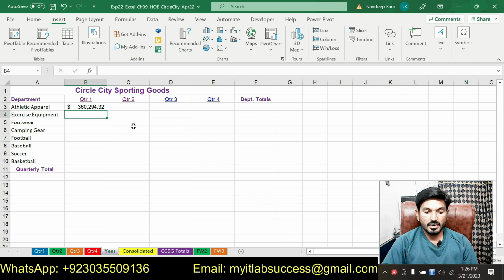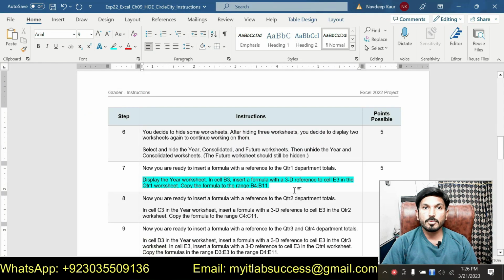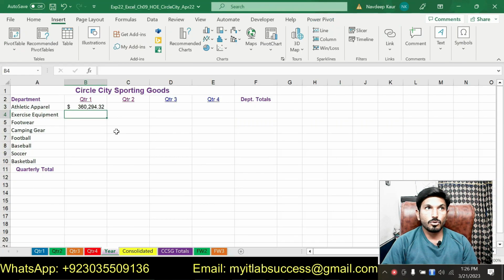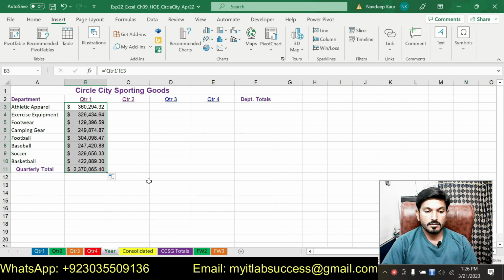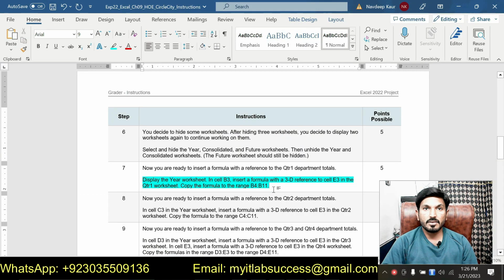So we are done. Now it is saying that copy the formula to the range B4 up to B11. So copy this one up to B11, and now let's move to the next step.